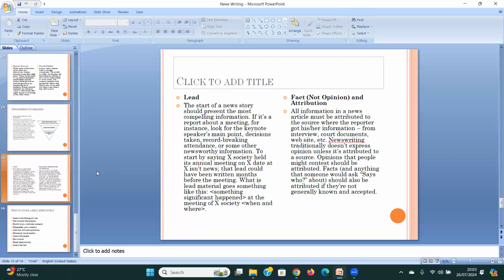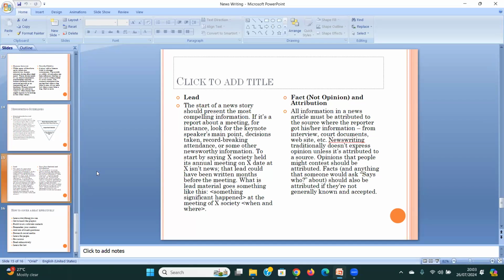Now, that has to be the most important thing you are trying to pass across. News is something fresh. Even if it's an old report, but there's an update, that is the news. So something is already in the news, but there's an update. There's a developing story. There's a new development around what is already in the news. That too will be part of what is contained in your lead paragraph. So that's the angle from which the story is coming.